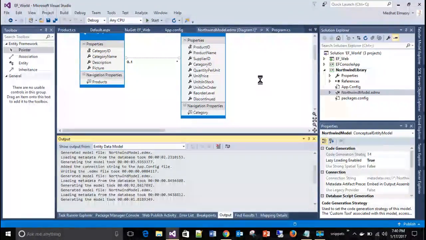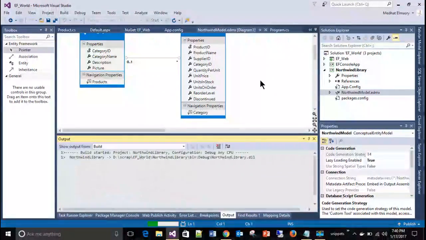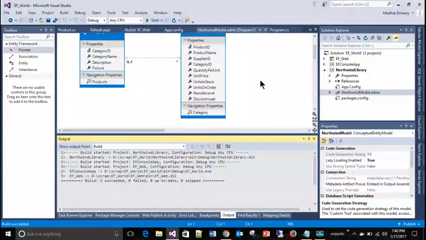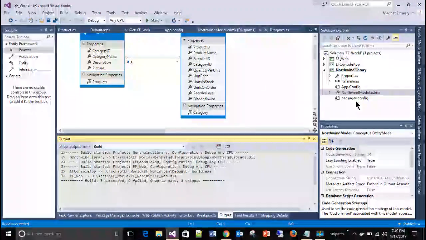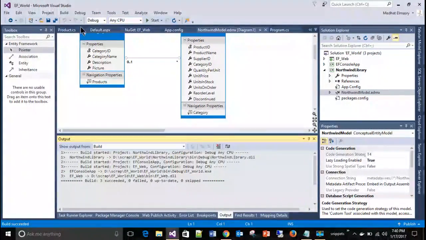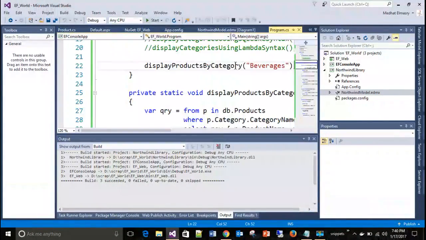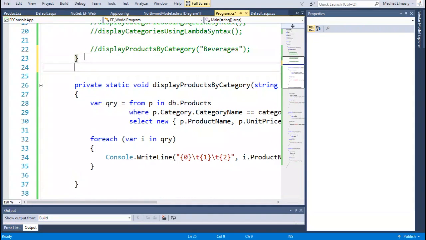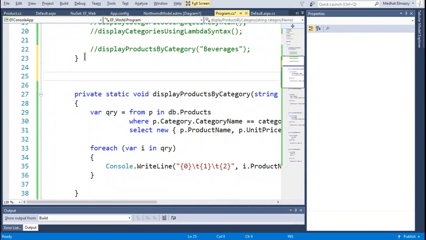While it's compiling here, I'll just tell you how stored procedures are handled in Entity Framework. Stored procedures are handled just like any method. It becomes a method. Okay? So now let me come back to my program here, comment that out and create another method.